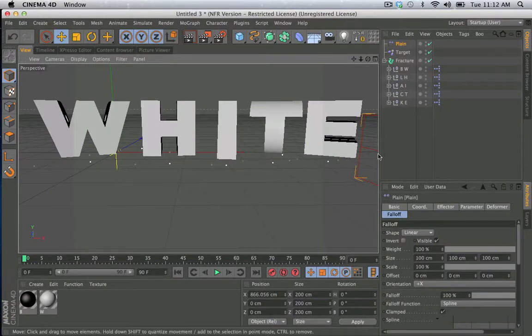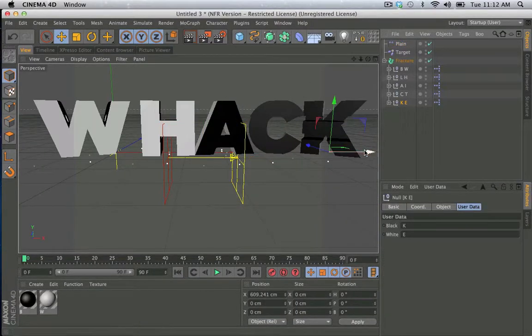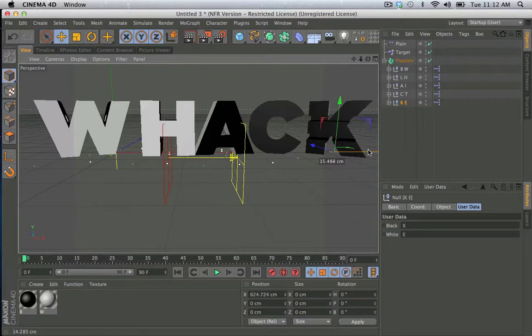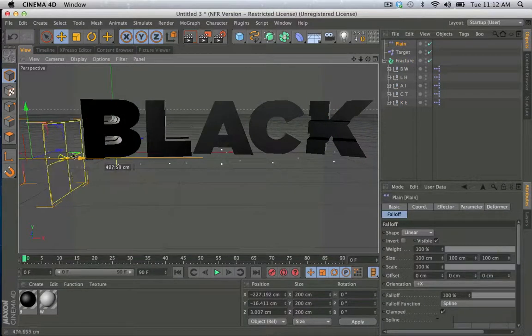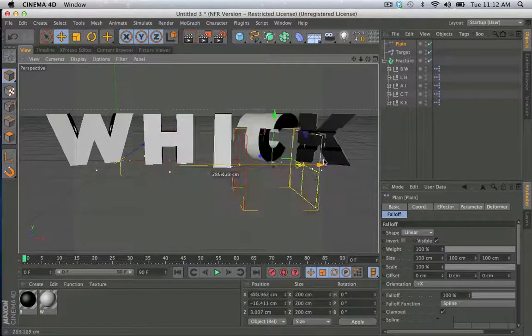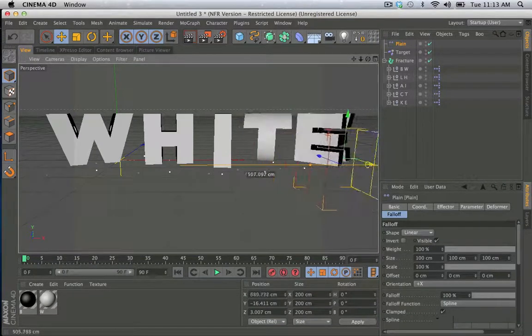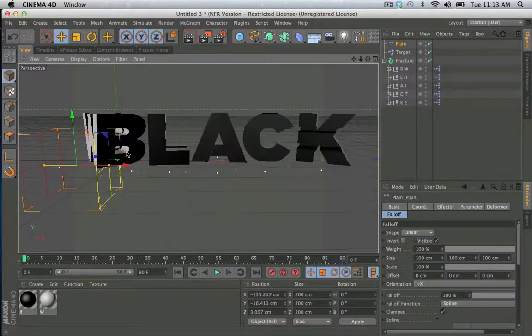Kerning's not terrible. The K is a little close, both on the E and the K, so we can probably scoot that over a little. I'm sure Nick will be tweaking these a bit. But I believe that this will conclude my part of the tutorial. So I'm going to save this file out and send it over to Nick, and you will see his part in making this look pretty in part 2.